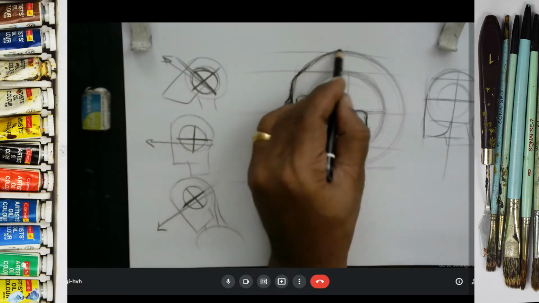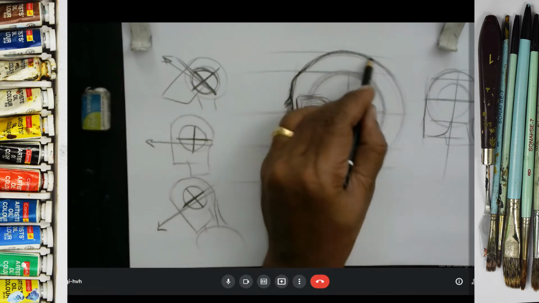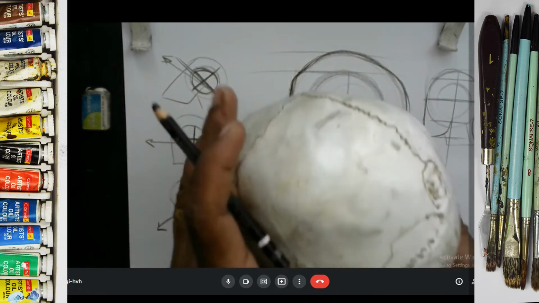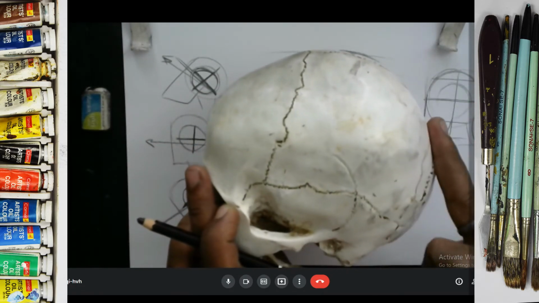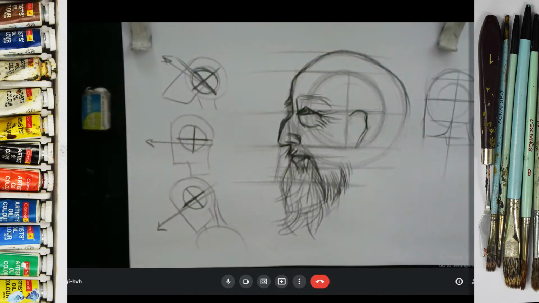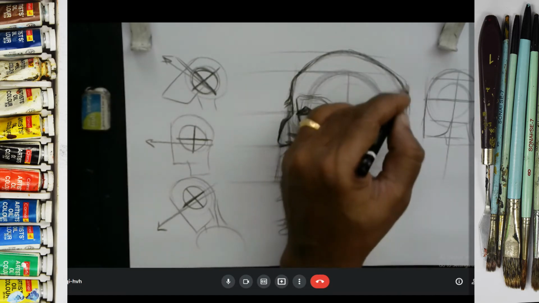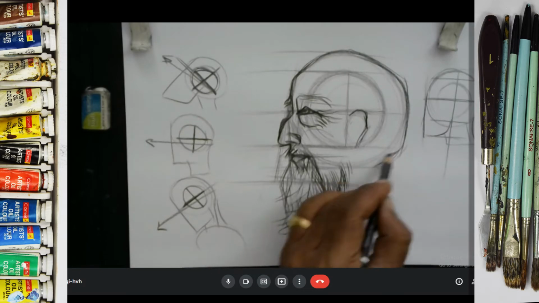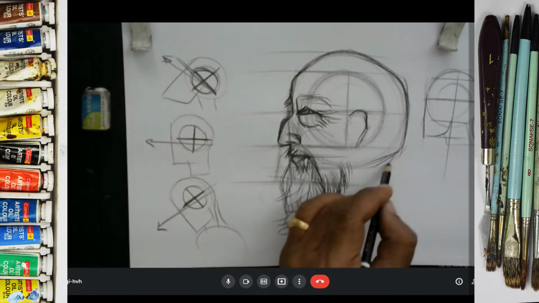The head part is now a circle. You just modify it a little. If you see, the head is not exactly a circle: a little straight, then down, then up, then down. So you can go ahead and change it a little, maintaining it. Almost a circle, but not exactly a circle.